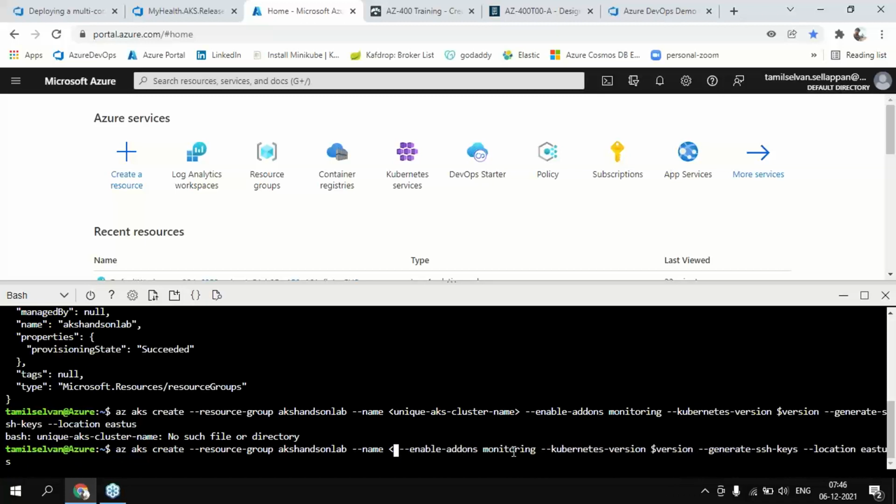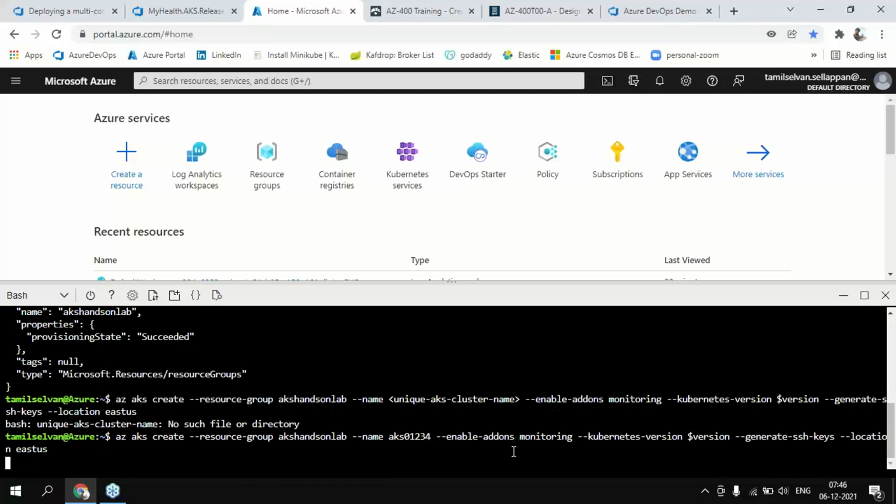I will provide a random number like AKS01234. So this is basically our cluster name. In your pipeline, they will ask for the cluster name to be updated, and in that place I will provide this cluster name. But if you have an existing one, you can provide yours.